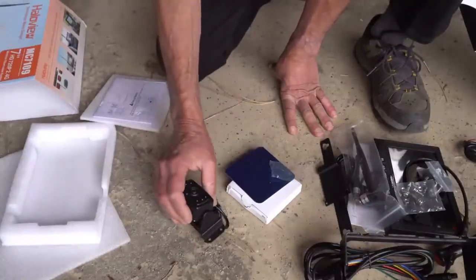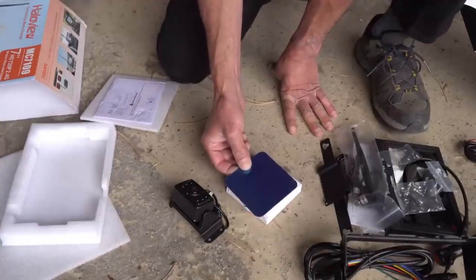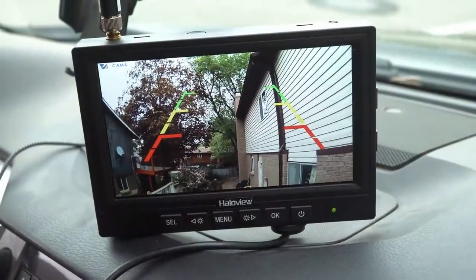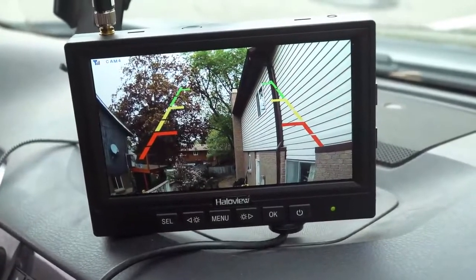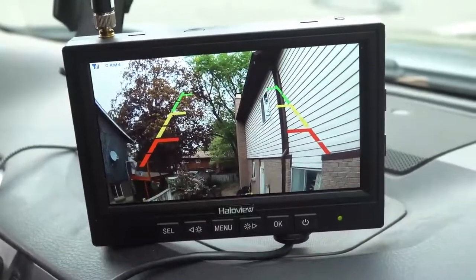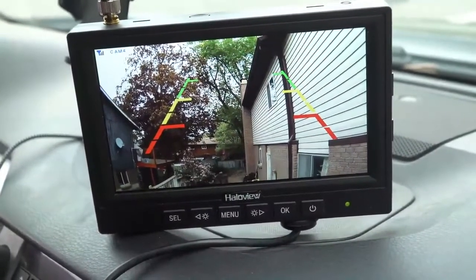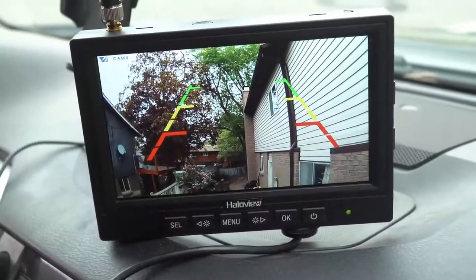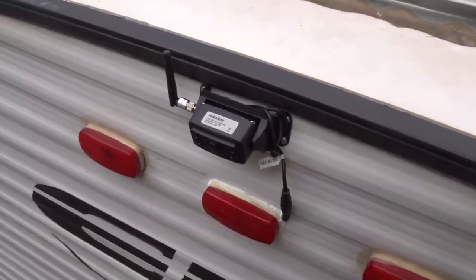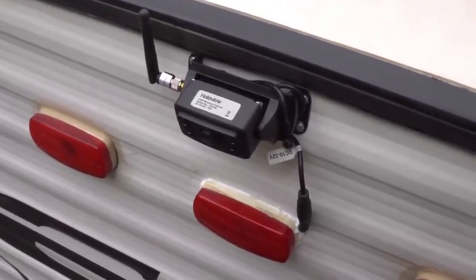We don't have a Furion mount on the rear of our RV, so we're either going to be doing some drilling or we're going to use this magnet mount. And as you can see we do have image. The point of this entire exercise was to make sure that we had adequate range on the Wi-Fi signal in the place we planned to put the monitor and the camera before we permanently installed either. In case you do need a longer range, there is actually a wireless range extender available that mounts on the roof of the trailer and will give you the range even over the longest RVs. Personally I wanted to leave that connector for the camera outside of the aluminum siding of the trailer, but I'm reasonably happy with the cleanness of that install.